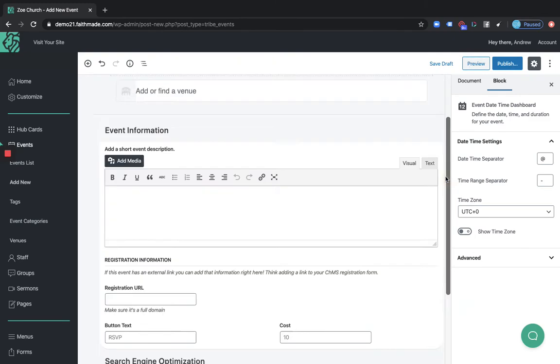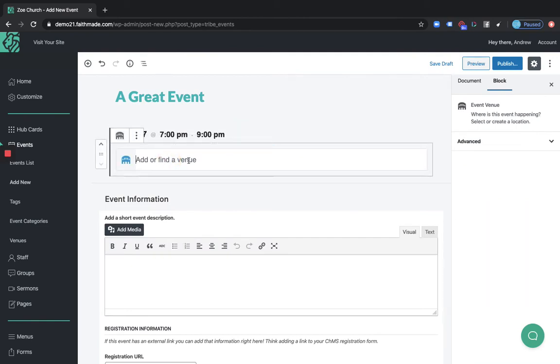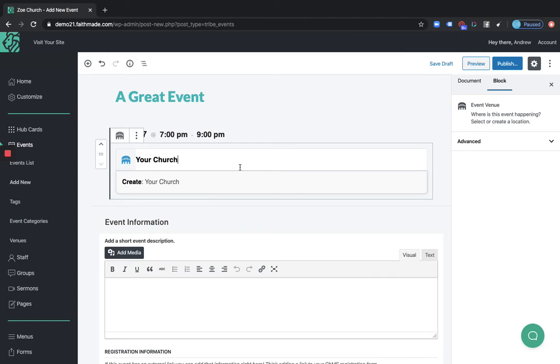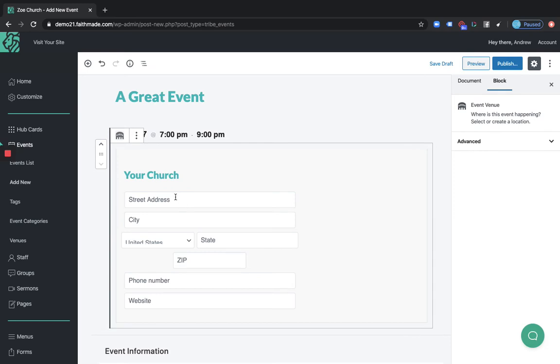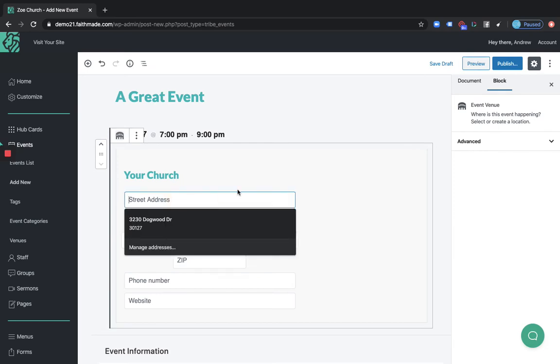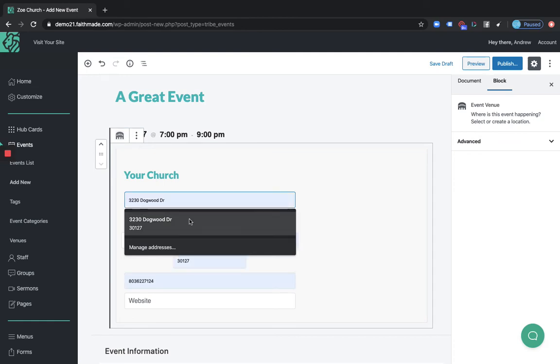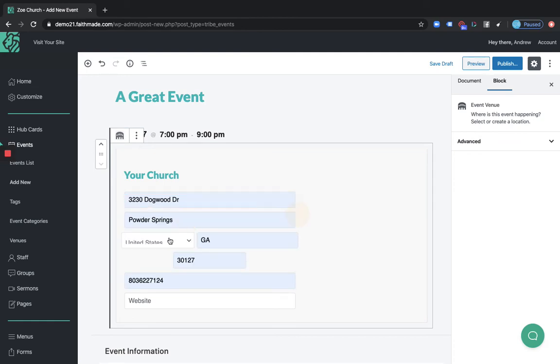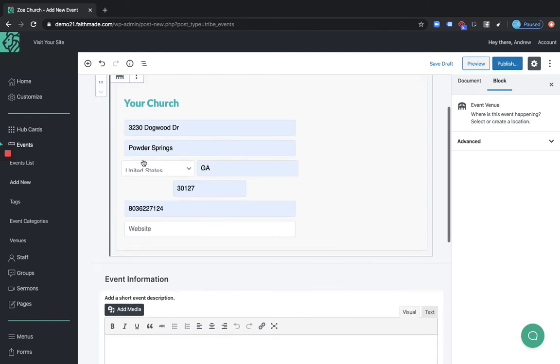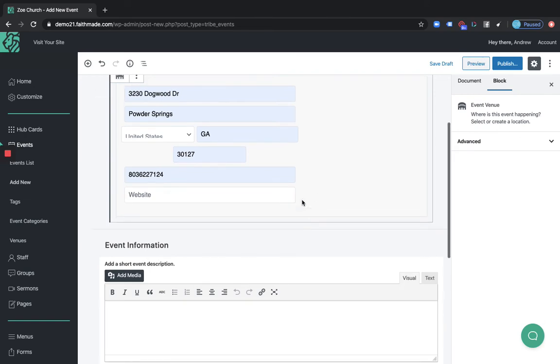Next, we are going to look at adding a venue. Now, your first time here, the only venue is the one that we have made for you. So let's call this your church. And you'll see the first time you're making this, there is no venue called your church, so you'll have to create it. I want to give it a real address because I want the Google Maps link to work. Now this is my address, so if you want to send me money, this is it. We don't need to add a website. We're not using that really, but it's there.